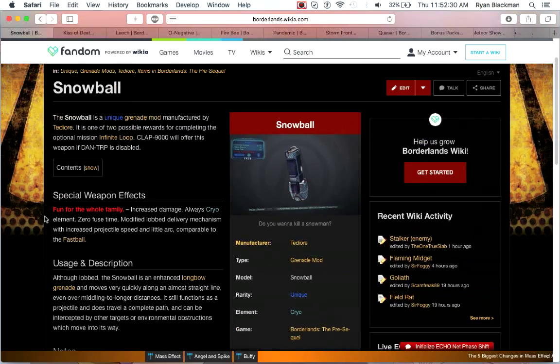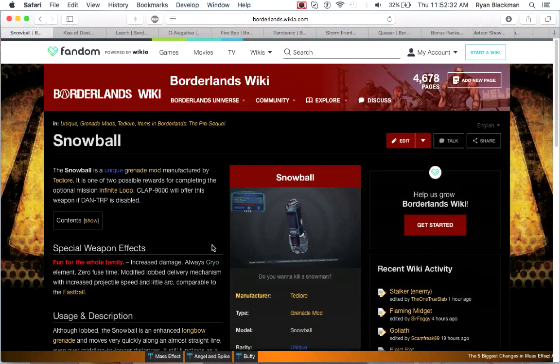Next up is the Snowball. The Snowball is basically the Pre-Sequel's equivalent. Unlike the Fastball, which can come in all elements except for slag, the Snowball only comes in cryo. In the Infinite Loop side quest, you can obtain this for disabling Dan Trap. It always deals cryo, but other than that it is basically just the Fastball, but cryo.